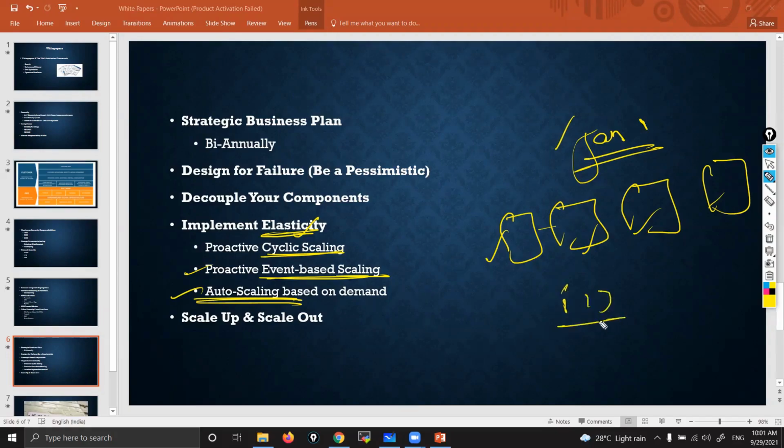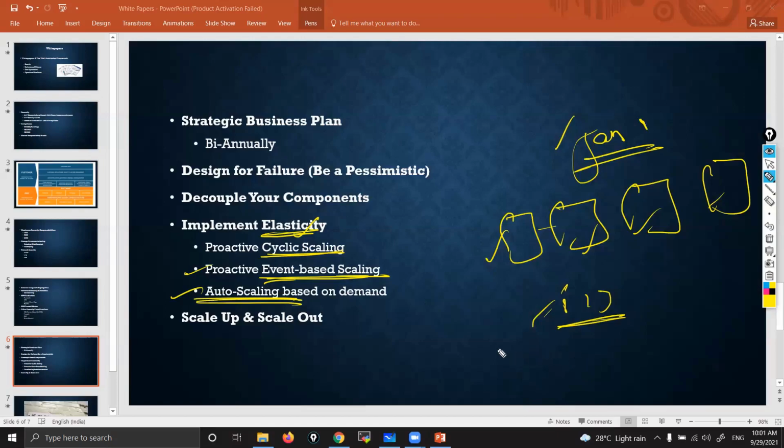iPhone 13 launched, I think, right? Oh yeah, launched. They are launching another one tomorrow, as you know. So there will be heavy load, with people trying to buy that product. That event won't come every year; whenever the product is ready, that's when you launch. Tomorrow is an event.